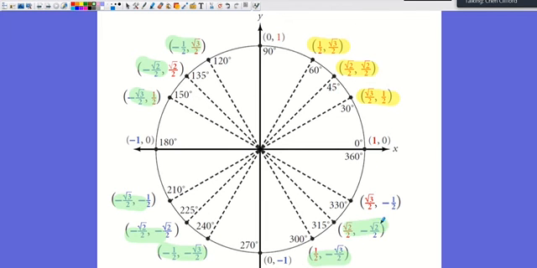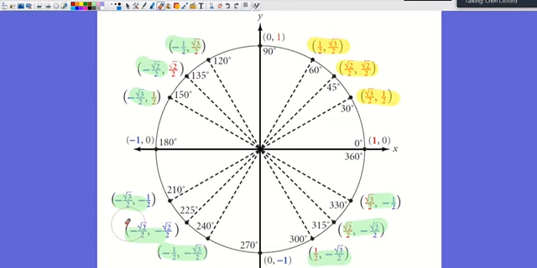Okay, because you're basically either reflecting just the x coordinates, or you're reflecting just the x coordinates and making all the x coordinates negatives. That's how we got the second quadrant. Or you're reflecting just the y coordinates and making the y coordinates negative, which is how we got these in the fourth quadrant. Or you're changing all of them to negative, and that's how we got the green in the third quadrant. Okay, so let me clean up that explanation.